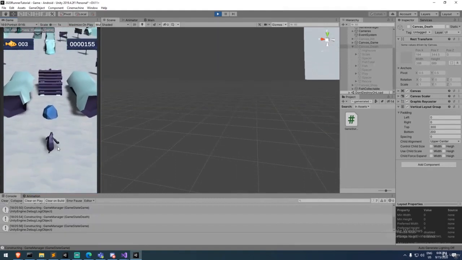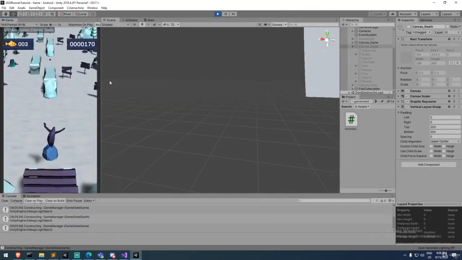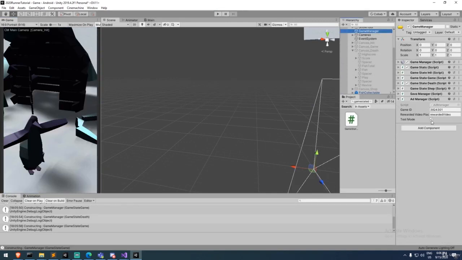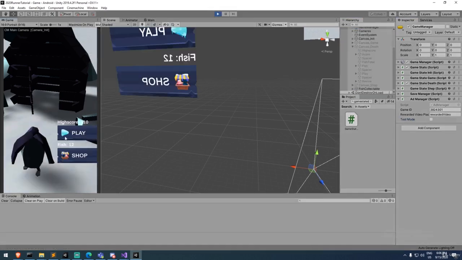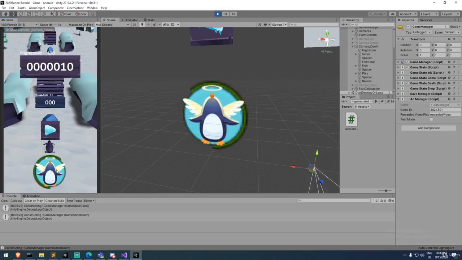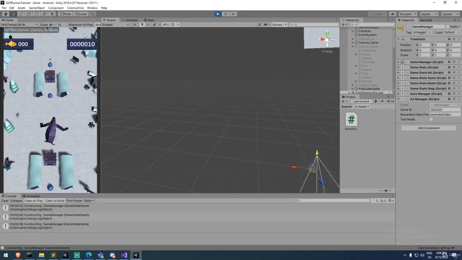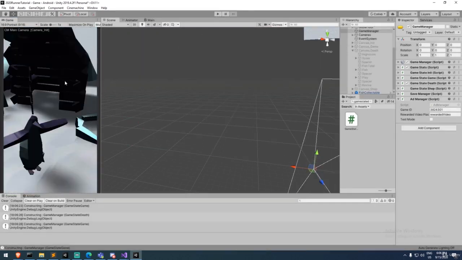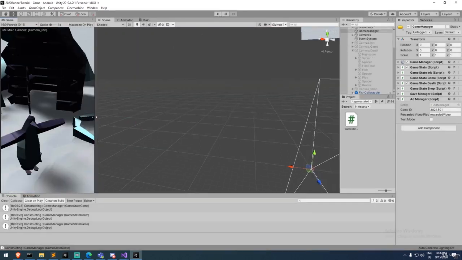Now you can start looking at your profit go up. Make sure that once you're ready, you go on your game manager and you toggle off the test mode. That's going to be fairly important. If you just give it one try, I'm just going to give it one try, see how it looks like. I believe you can't actually get ads in the editor. Yeah, no, you can't. But if you're to build this on your phone right now, you should be getting a real ad. So if you wish, you can go ahead and give it one try. Just don't abuse the system because you're going to get caught.